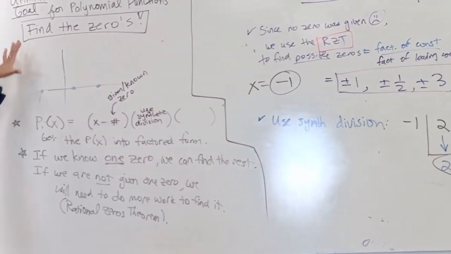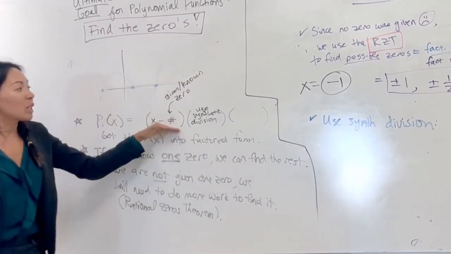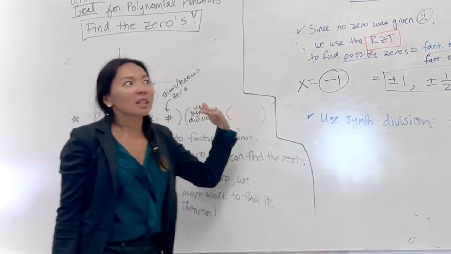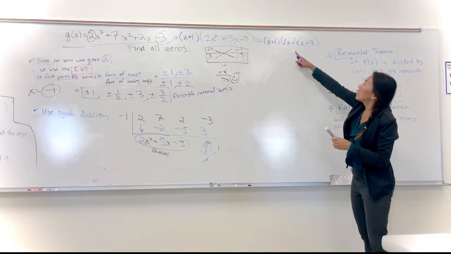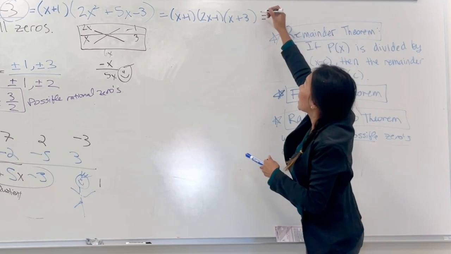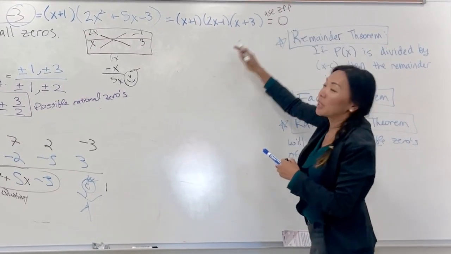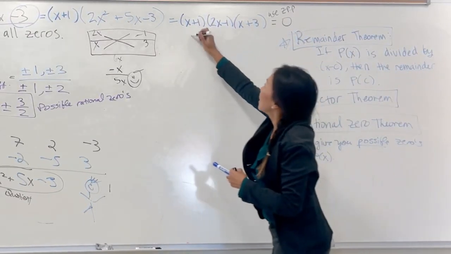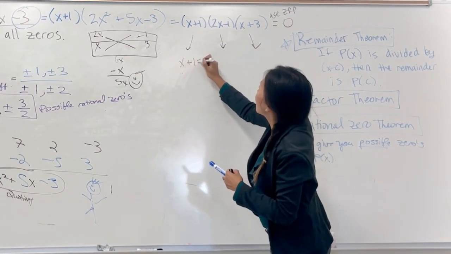And if you guys remember in the beginning of class, I said the whole point of this section is to find the zeros, right? We're getting closer and closer. Once you have it all in factored form, you're going to use the ZPP, yeah, you know me, the zero product property to solve for it. So now we're going to set this equation equal to 0, and now we're going to use the ZPP. The zero product property. So we're using lots of knowledge to solve this. So we use a ZPP, set which one equal to 0.